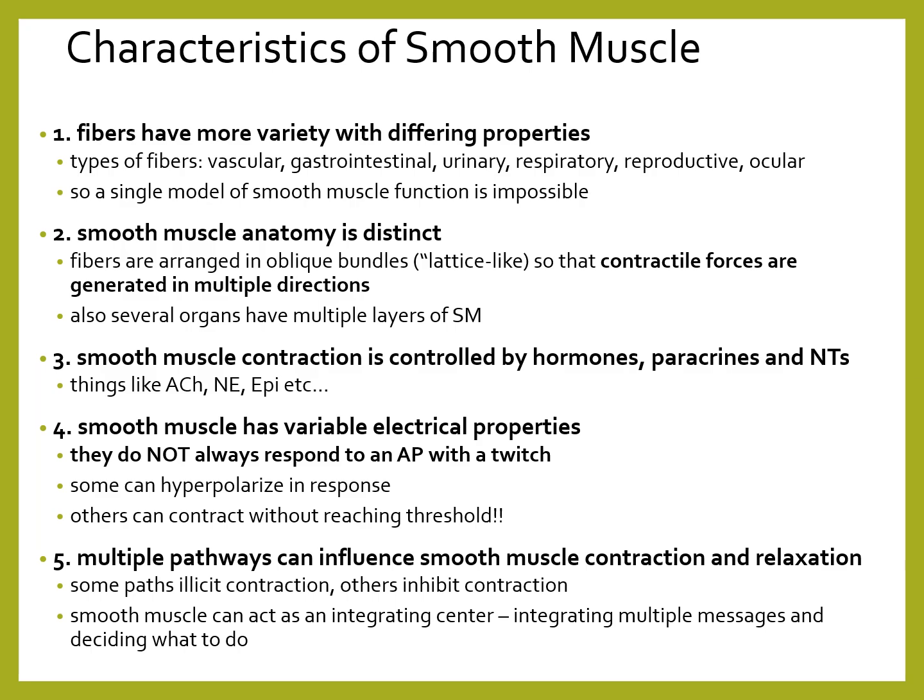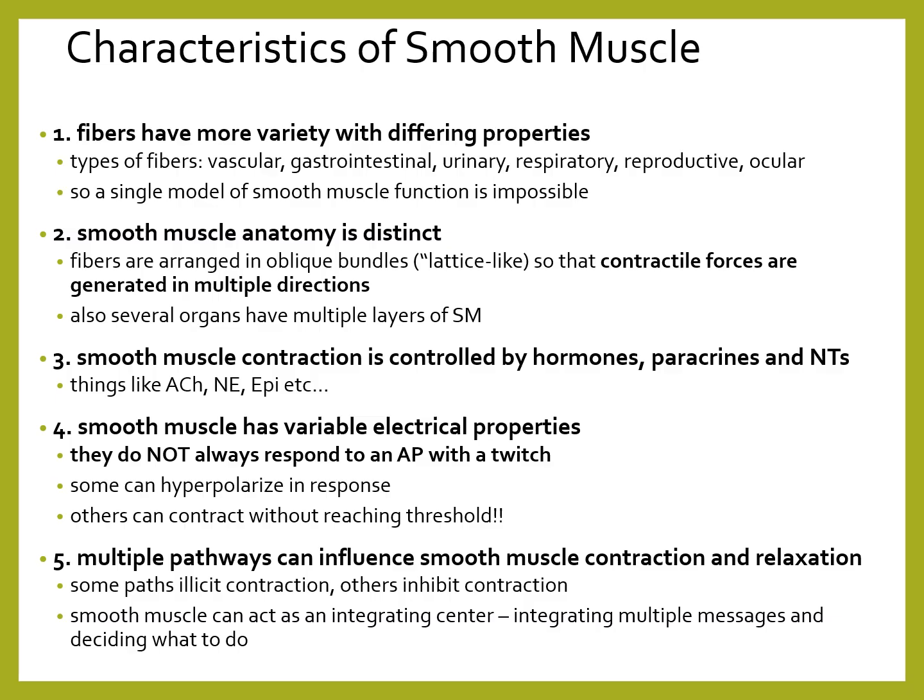Smooth muscle has variable electrical properties. It's not always the hard and fast rule that you get an action potential and you get a muscle contraction or a muscle twitch. There are some smooth muscle that can hyperpolarize in response to an action potential and generate a twitch. There are smooth muscles that may not get up to a threshold potential and still generate muscle contraction, or what we call a twitch.